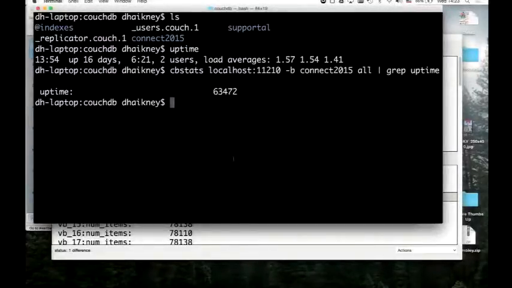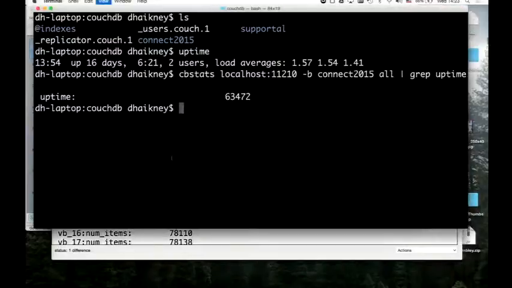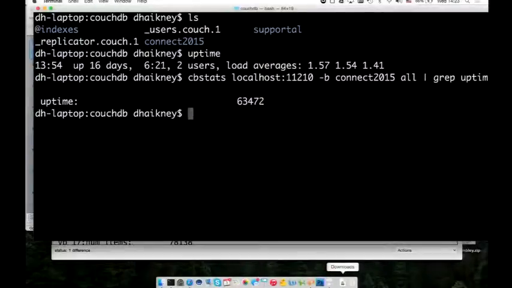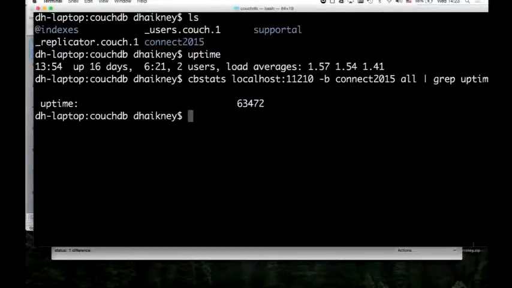How legible is that? Is that readable enough at the back? Can you see the text? Or there was a shake of the head. Let me go even bigger. Right. Okay.